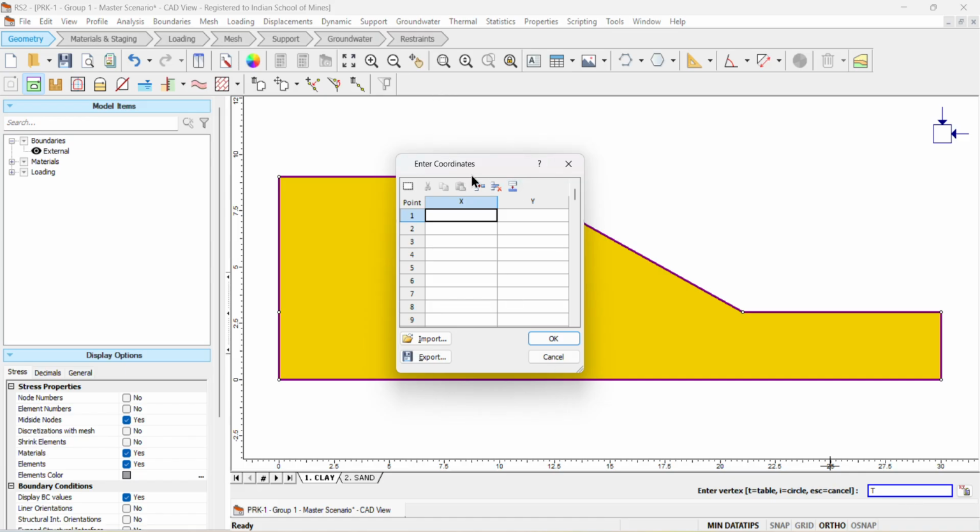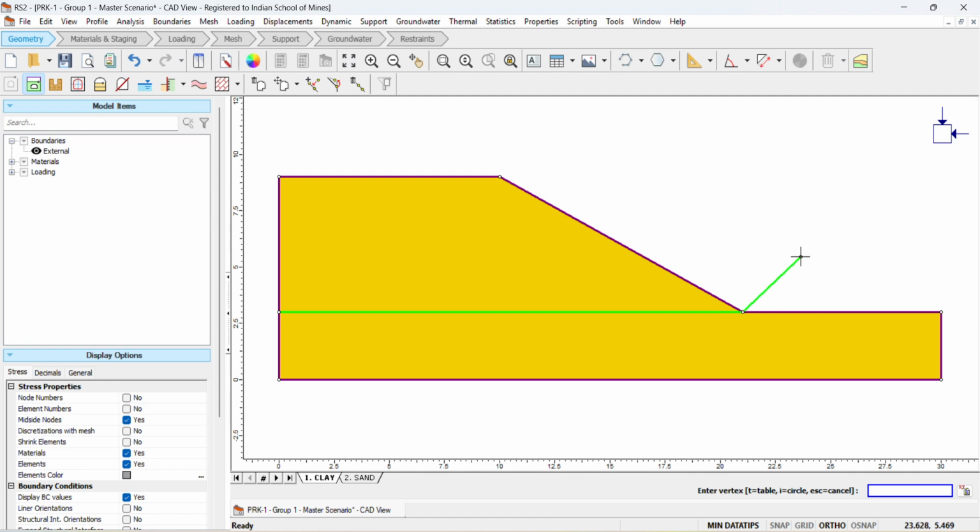There is an Enter Coordinates box. We have to enter the coordinates x and y, which are 0, 3, and 21.